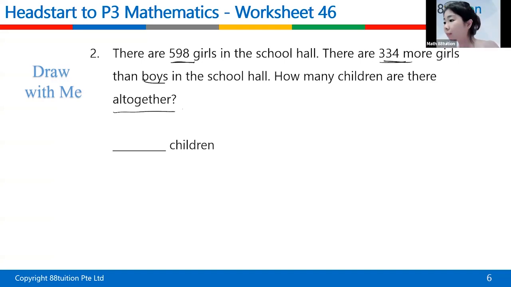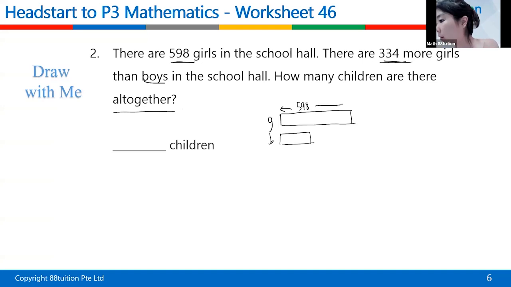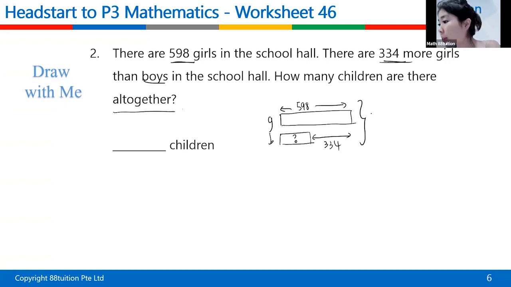Okay, so the first step, we draw the number of girls and boys. The girls is longer, correct? That is what you drew as well. The boys is shorter. And we label this as 598. This as 334. Same as yours? Yes. Do I see the question mark here? Do you have a question mark? You put a question mark. And the final question mark is this one. Correct? Two question marks that we need to find.